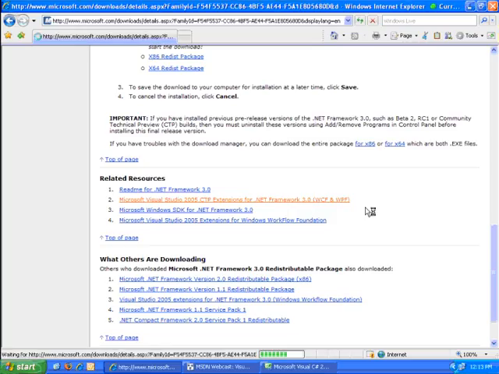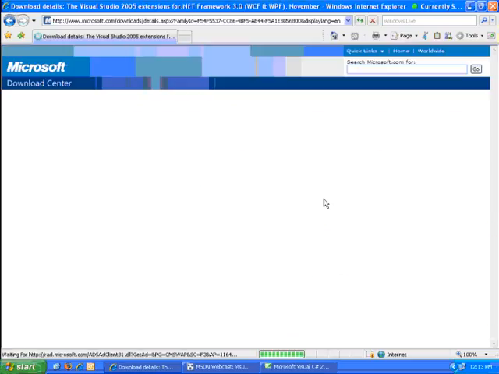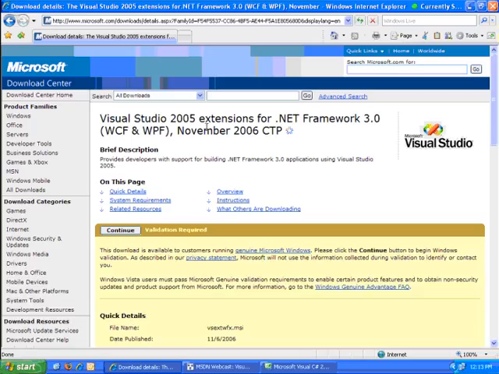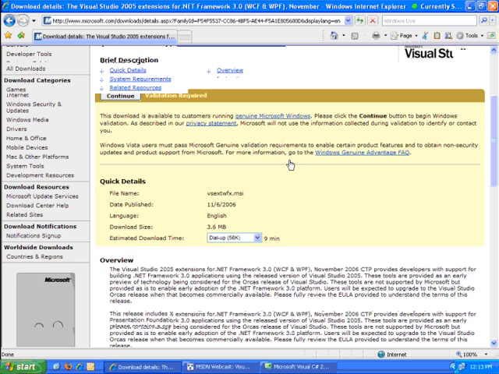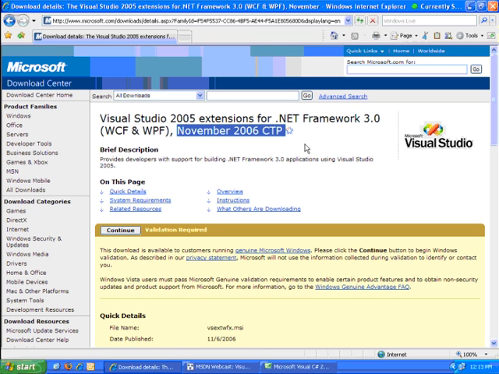When we click on that link, it takes us to the Download Center for the extensions for Visual Studio that allow you to target this. This is a pretty old extension set, November 2006. We will be coming out with later releases, but everything you're seeing me do today, I'm doing with this exact build, so you shouldn't be losing out on anything.